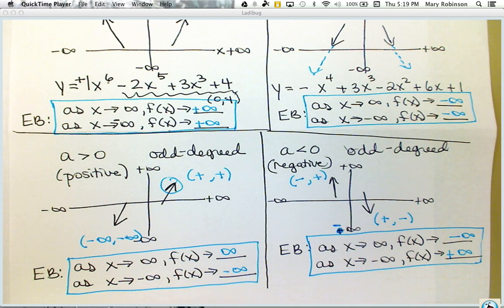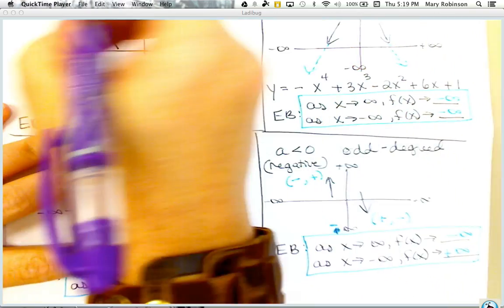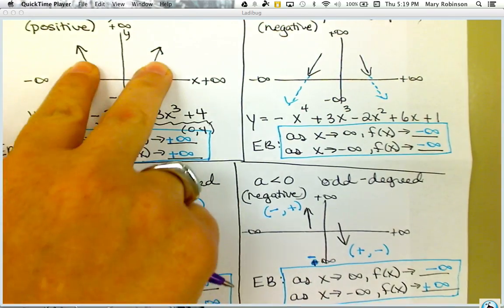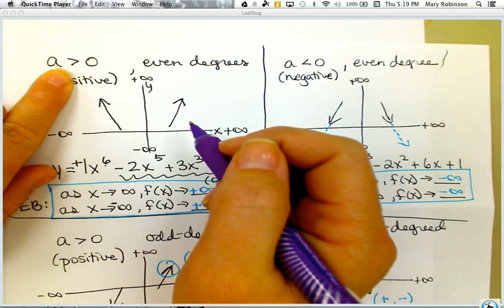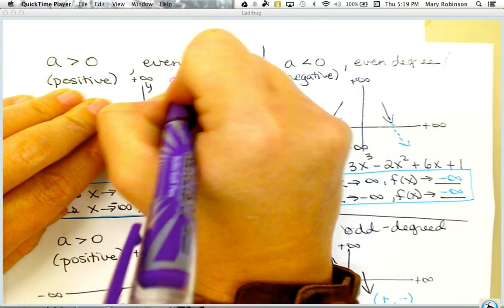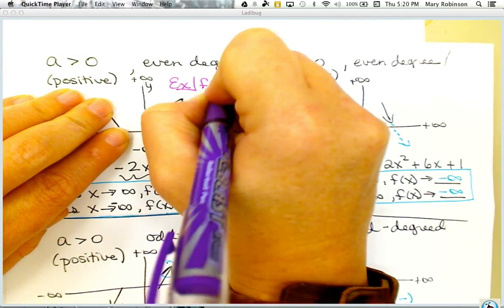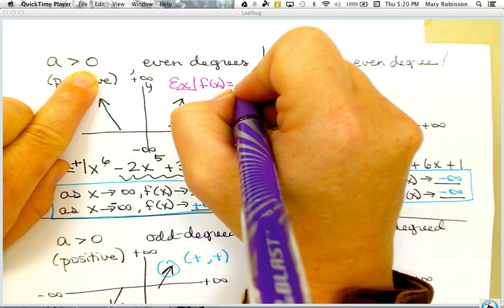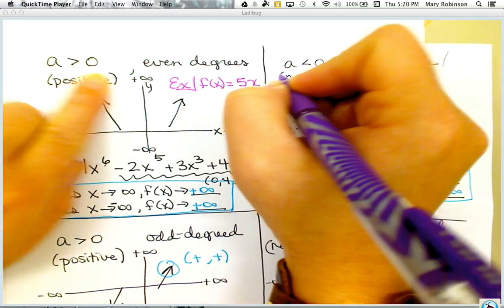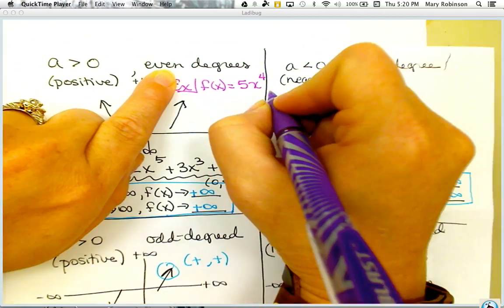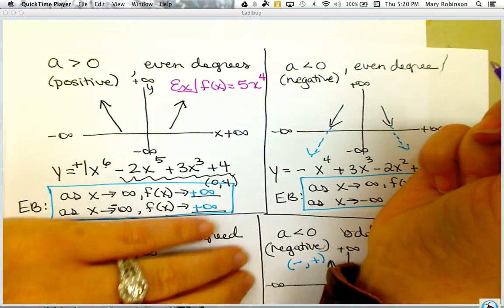So if I go back and think again, if I understand the graphs visually, do I understand how that applies to an example for a polynomial? Let's see if you can make sense of this. If I ask you to write a function to represent this, a function where both ends go up, that has a positive a value with an even degree, I would expect you to write an example such as f of x equals positive, so I could make it any number I wanted, 5x, but pick an even degree, maybe 4. And you can even do more terms if you like, but that would suffice.